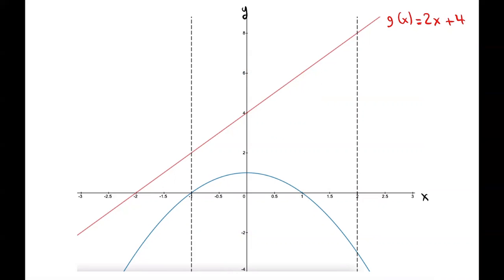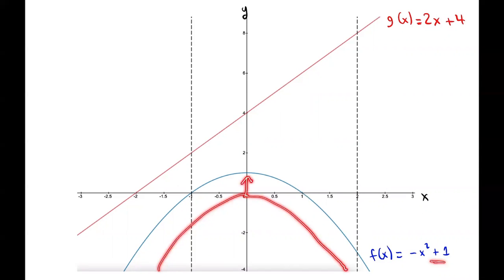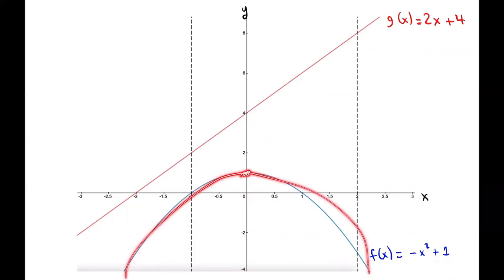So we've got that. And now in the blue, we've got our f of x is equal to negative x squared plus 1. And so I see this as a parabola, but it is negative x squared. So instead of facing up, it's going to face down. So negative x squared is going to look like that. But then because I add 1, I just take this guy and I shift it right up. And so we're right there, and we have our parabola right there.